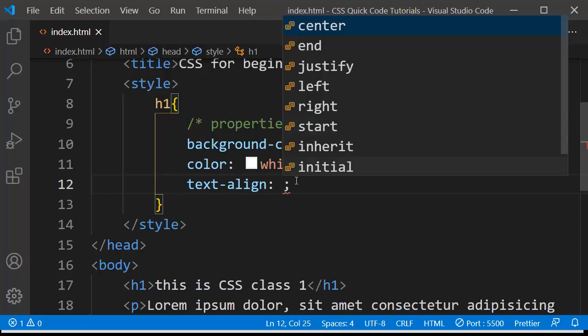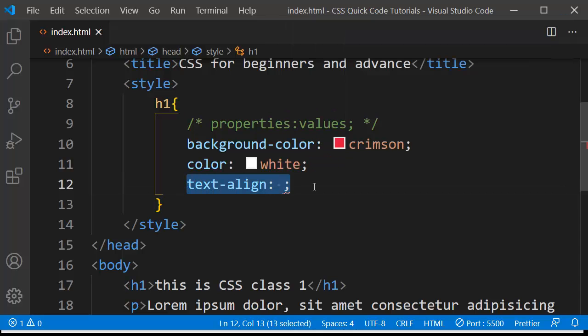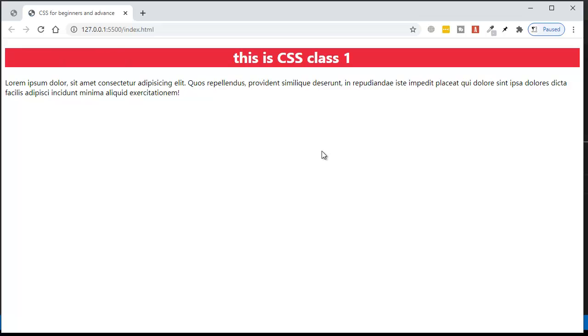Now this is a long way to write. Visual Studio offers Emmet abbreviations, Emmet extensions, so you can just use TA and then press enter. Now it will automatically set everything for you. The left is by default. You just come here and press right, or center here, and press enter. It is all actually reloading by itself.